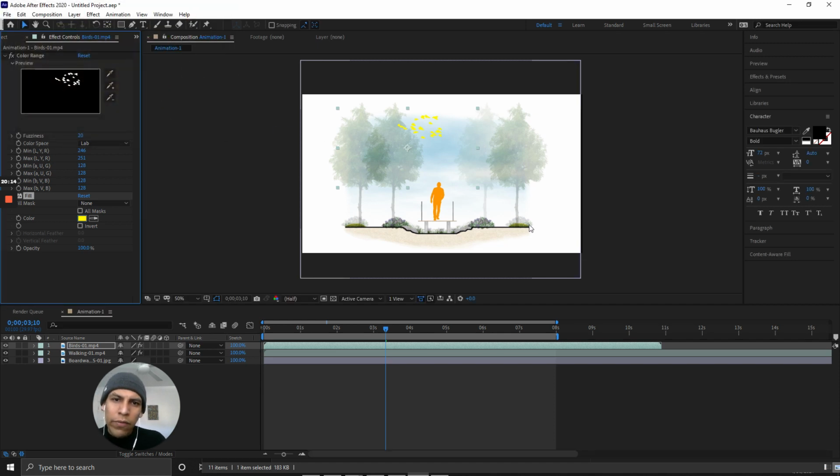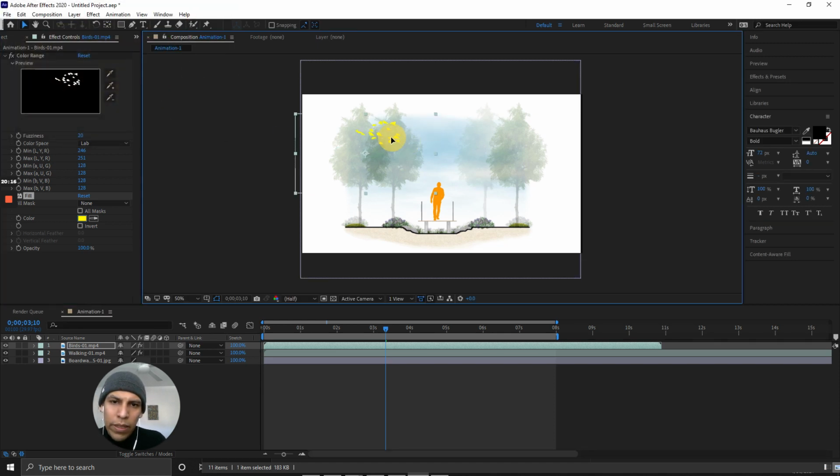Yeah, let's stick with the yellow for now. And again, we can move it and scale it as we want. And as you can see, it can really animate our section and bring it to life, right?